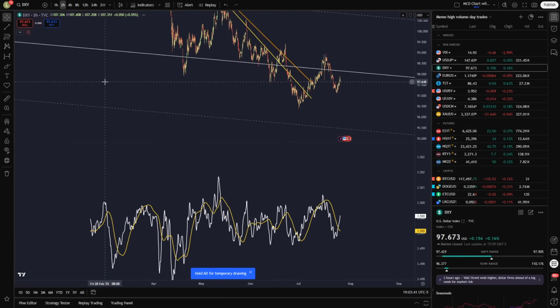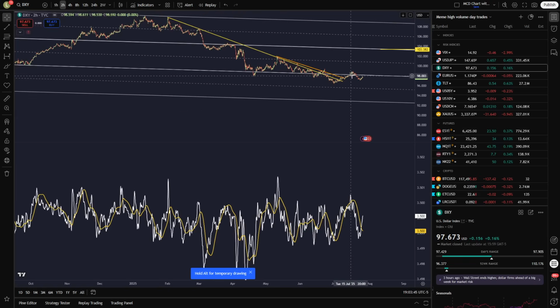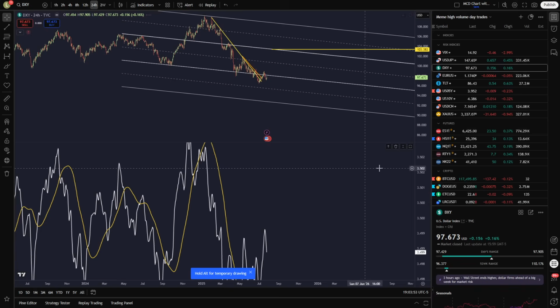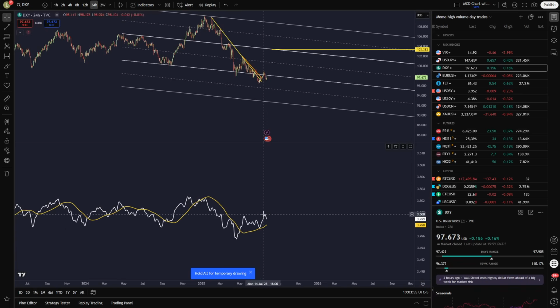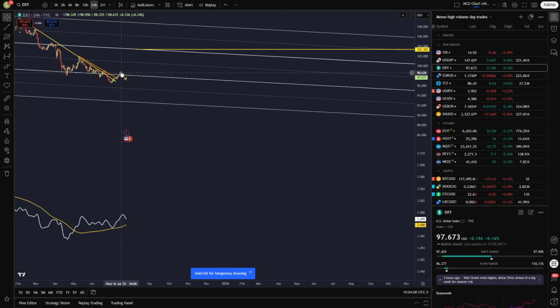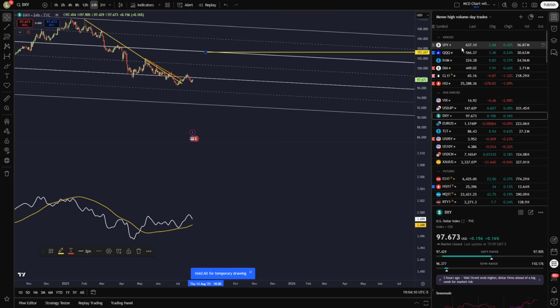Dixie. I'm going to blast through this so this video doesn't end up being too long. It gave you a head fake here, and then it broke back below. Kind of bearish, but higher high, potentially forming a higher low, higher high, higher low. It could still push. I still have my eyes set on 103. I still think that's coming. It's also going to be timed with when the SPY wants to give you that pullback. It's coming. I think it's going to come real soon actually.